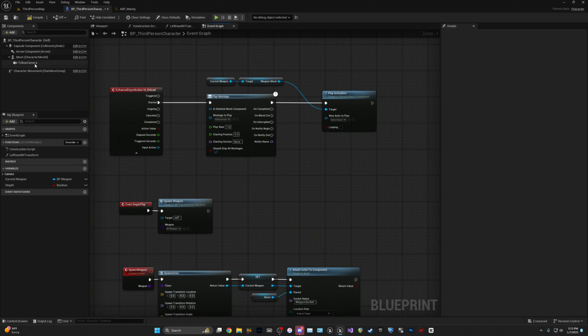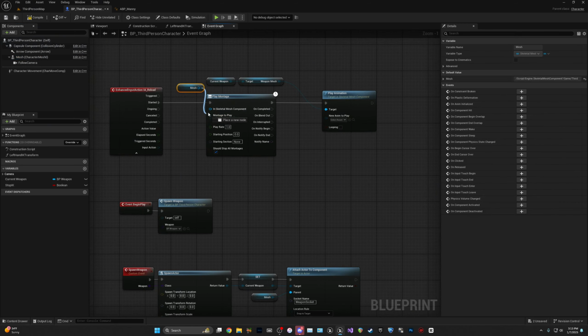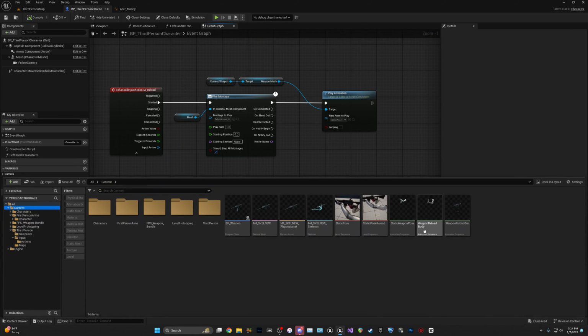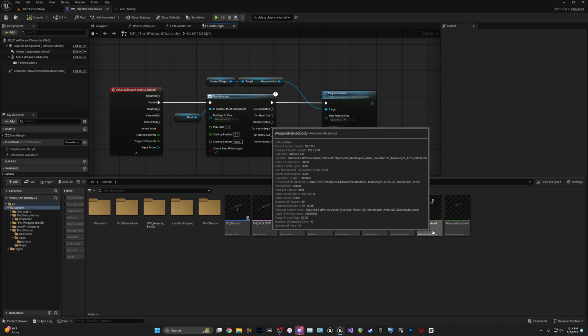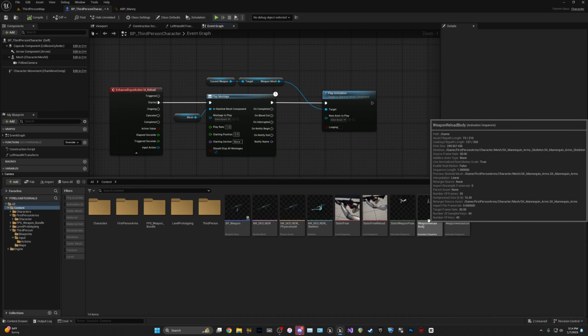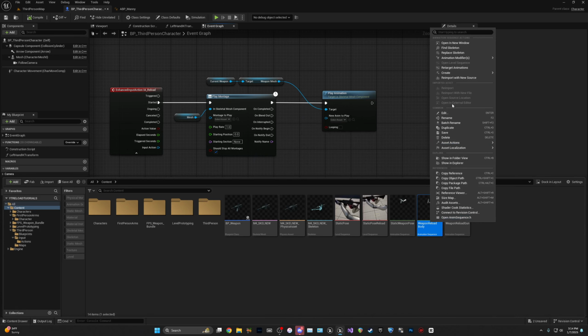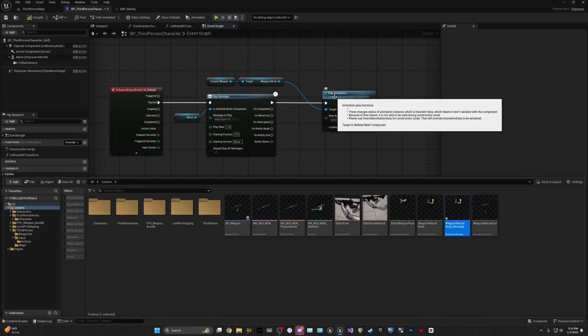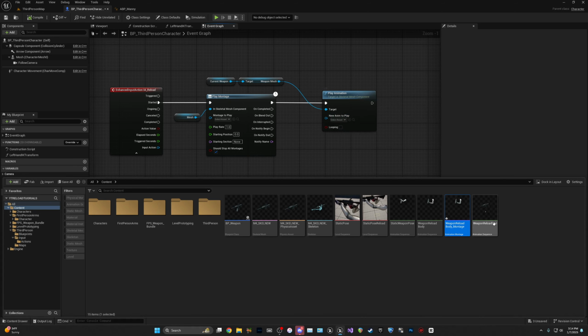And then we need the mesh of our body to be the mesh component for the play montage. And then we need to go to where our montage or our animations are. And then for the weapon, the body, we're going to right click and go to create in a montage. The gun, you don't have to do that because this is just animation. It doesn't have to be a montage. Now you can put a montage in here, but I'm just going to keep it as animation.